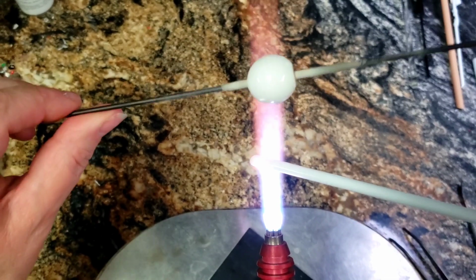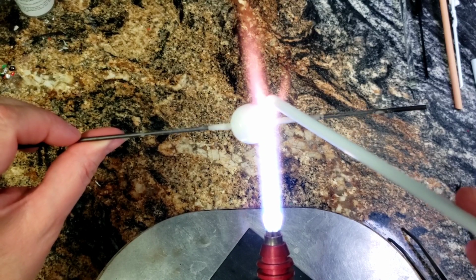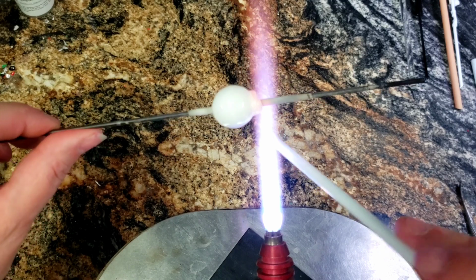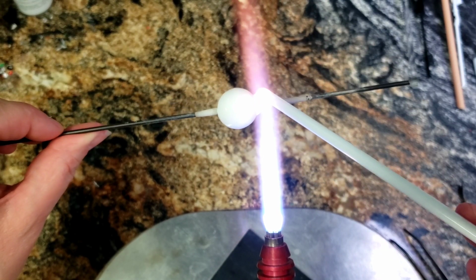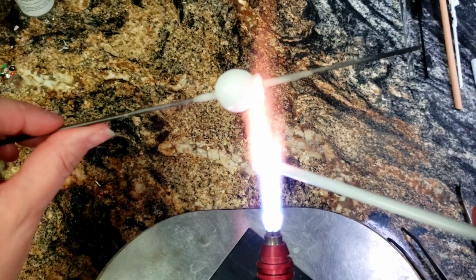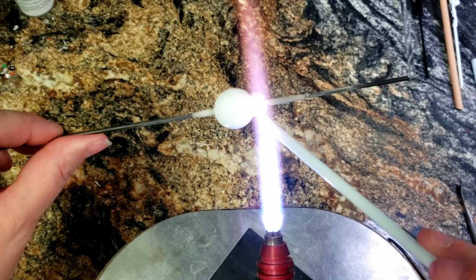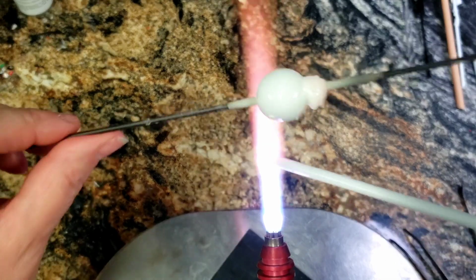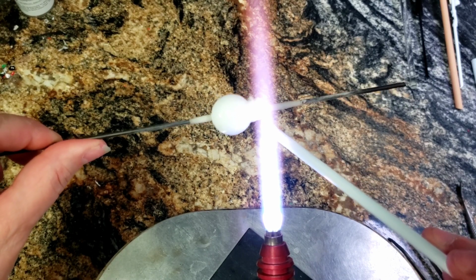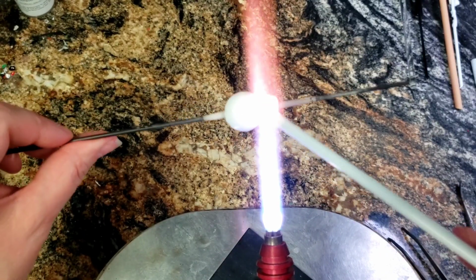All right, for his little head, I'm just using a single rod, a single wide instead of the double wide. And I am going to put one wrap on his little neck here. And when I put that first wrap, I want to make sure that it's touching that poochy glass, the big fat one, as much as possible. So try to get a good connection between basically these two donuts. We're just making two donuts. Then I put a second wrap next, and then a third, a skinny little third. Just like that, 3 wraps across. And then let's go ahead and do our second wrap.